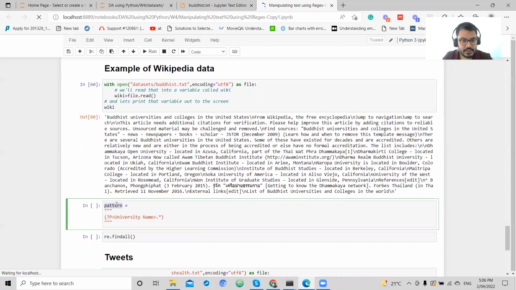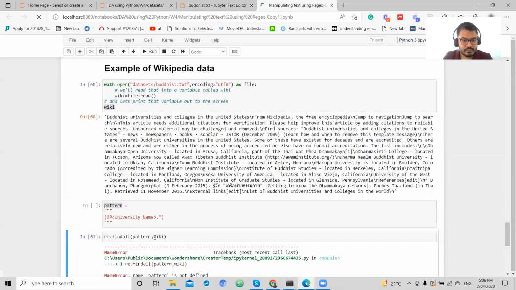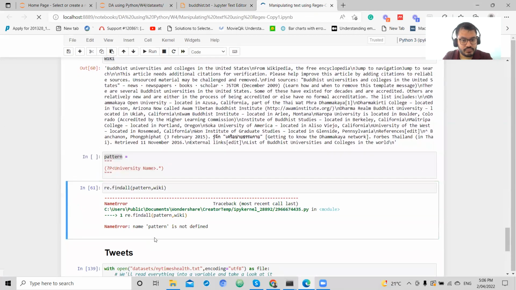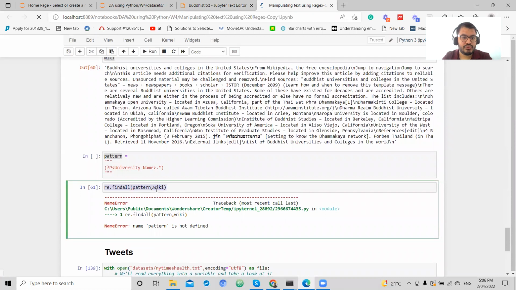Let's say I give this pattern in here, then wiki here. Since we have multiple patterns, we need to use a loop.